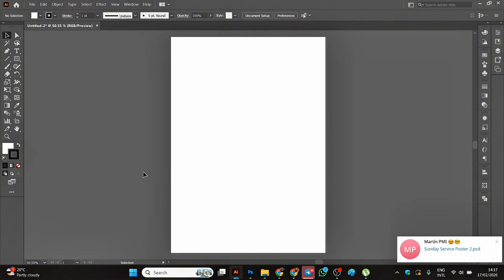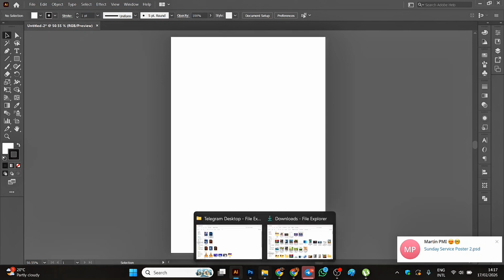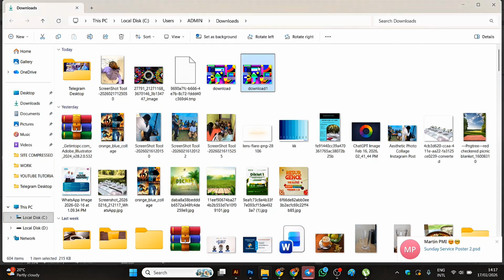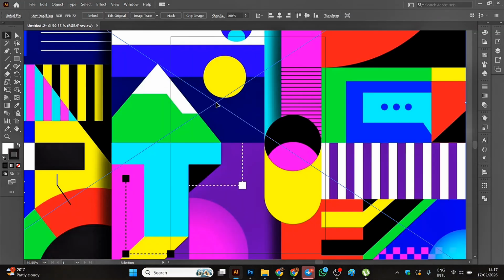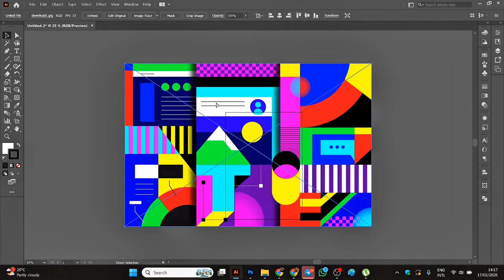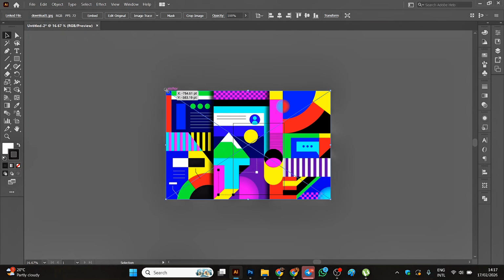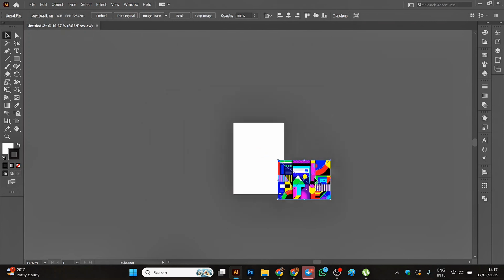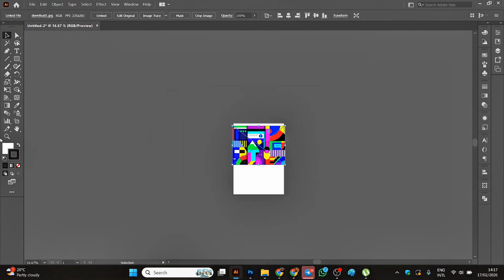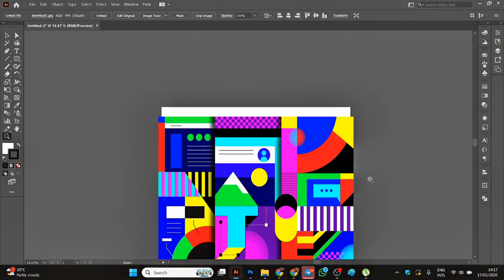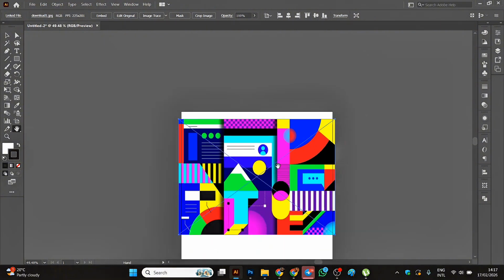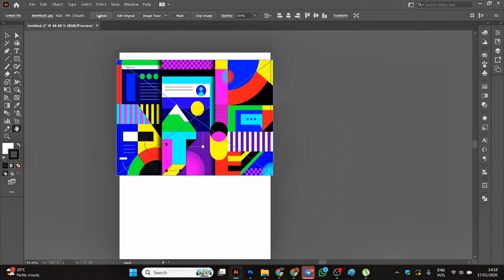Now, I want to show you how different color modes can change the color of a given design. Let us import something here. Let me try to reduce it a little. And let me try to do this because I want us to see this properly.